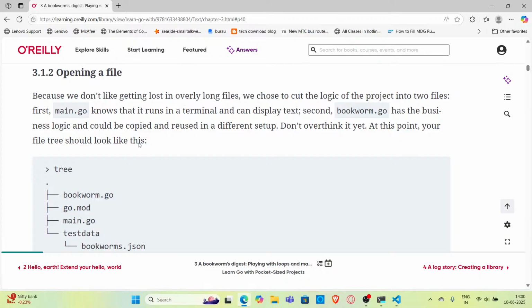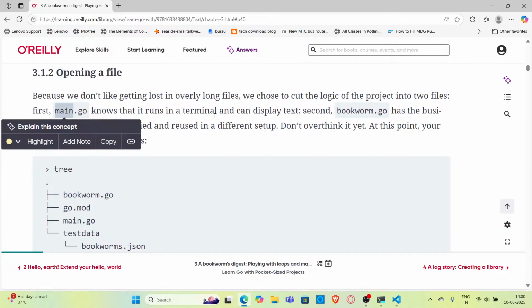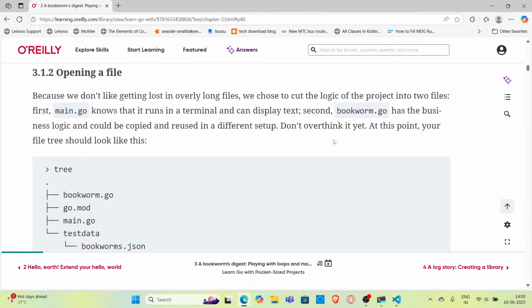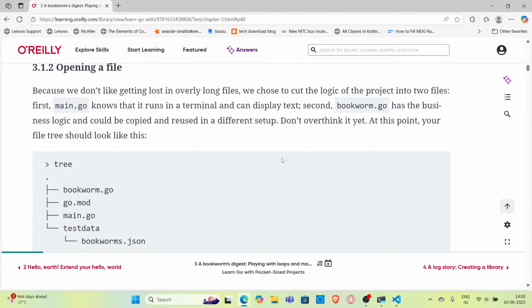Yeah, so they have asked to create the main.go file, and the bookworms main will just call the function. We need a main.go file for any project, right? It will just call whatever functions are present in bookworm.go. It will call the function, process the file, and finally display the output.